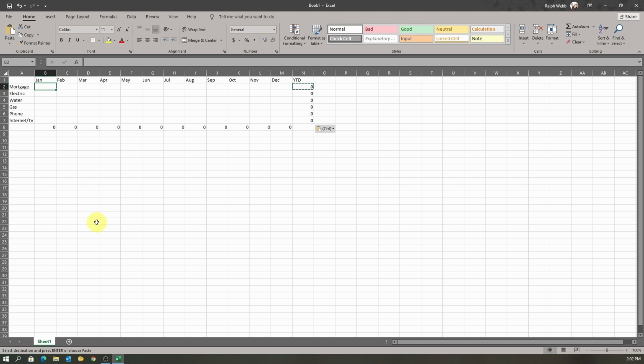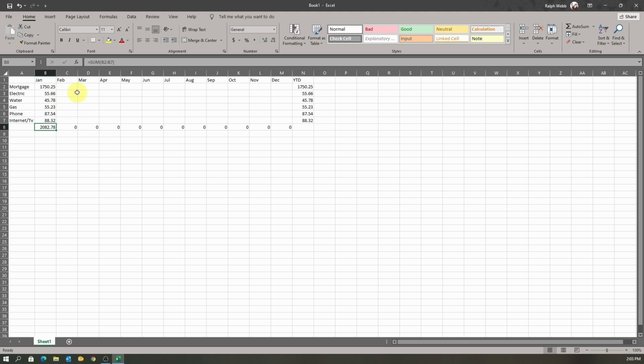Now we can start typing in some fake numbers. So we will. 1750.25, 55.66, 45.78, whatever. 2387.54 and 88.32. Doesn't matter. Fake numbers. As you can see, as we typed in our numbers, it updated all of our totals that we have here.